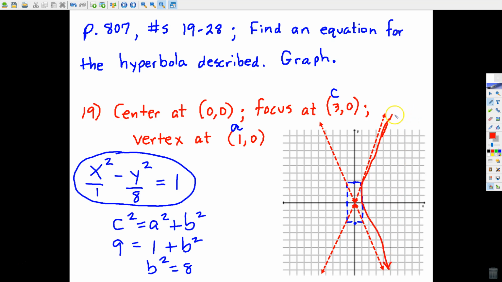So you should be approaching but never touching. Try to avoid this. What I'm about to do is not right, but I get people that do this all the time. They just draw some random U-shape. Well, they've missed the whole point of this dotted line. The whole point is that once I cross through negative 1, 0, I should be getting closer and closer forever, but I'll never quite get there.